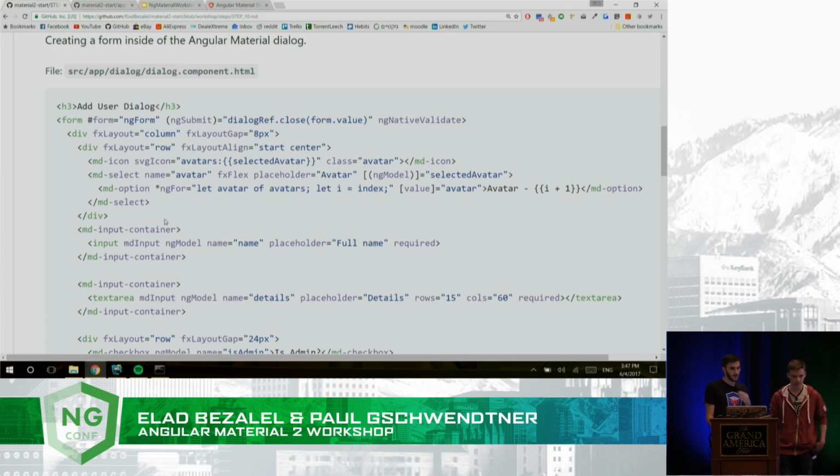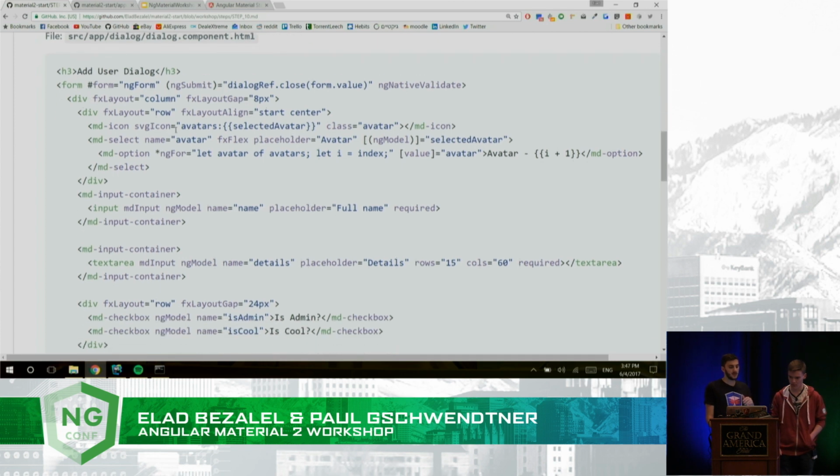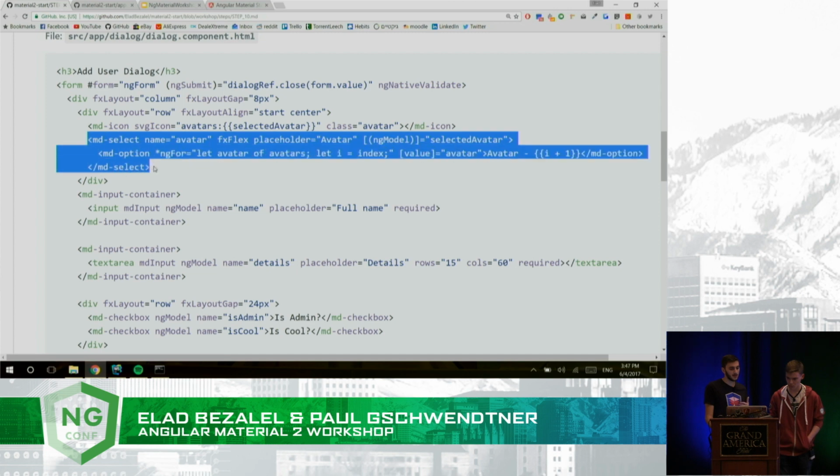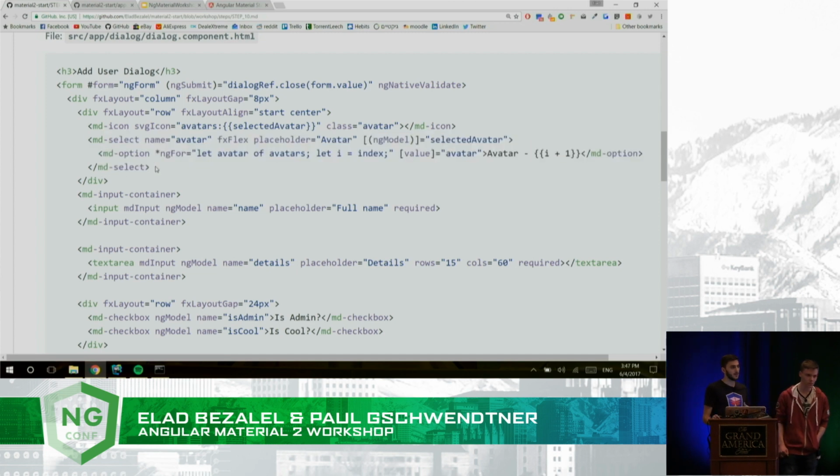Inside of it, we're going to play with it a bit. We have flex layout containers to align stuff, which doesn't matter much, but we're going to have the same icon as before. We're going to use md-select, which implements select functionality for you. And just like you're used to with select, you have md-option inside of it.